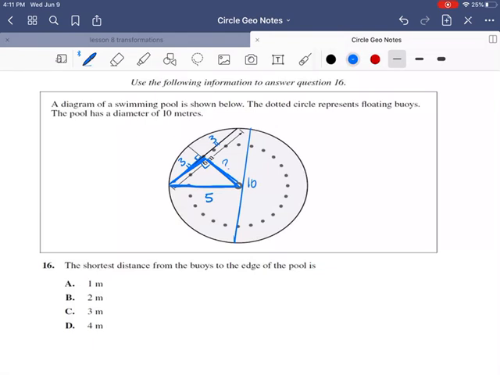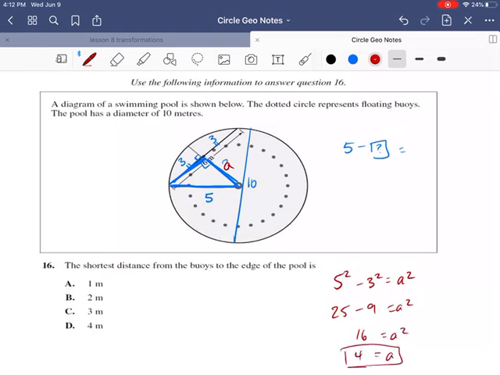Okay, so if we find out this portion, and the entire thing's 5, we can do 5 minus the portion that we get. So that unknown is going to equal the final answer. So 5 goes all the way across. We're going to find a portion of it and then subtract the portion from the entire distance. So 5 squared minus 3 squared equals, call it A squared. 25 minus 9, that's 16, which means that A is 4. So this portion is 4, and the whole distance is 5. So 5 minus 4, it's 1 meter distance here.